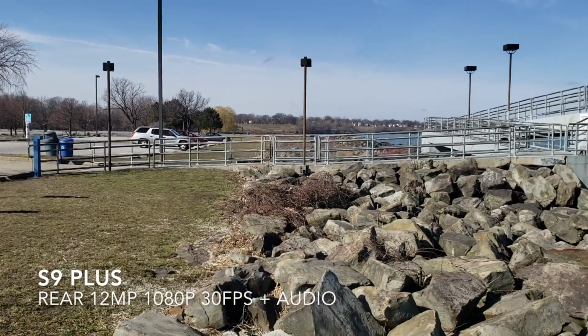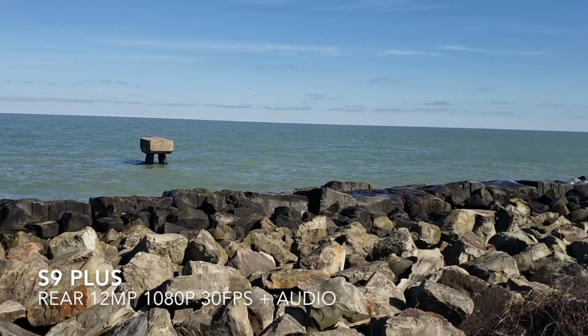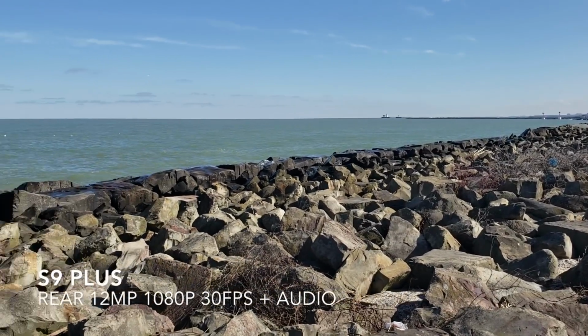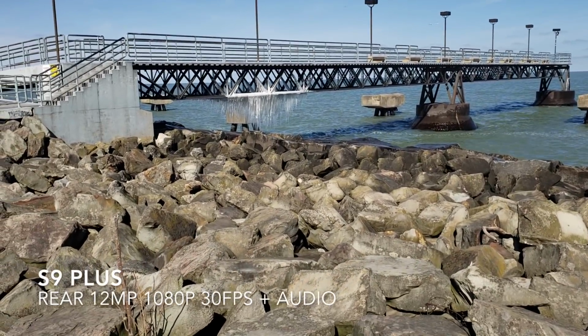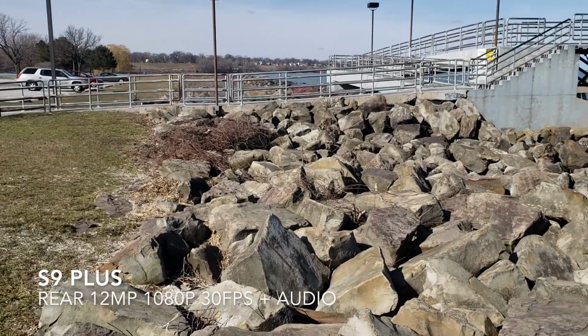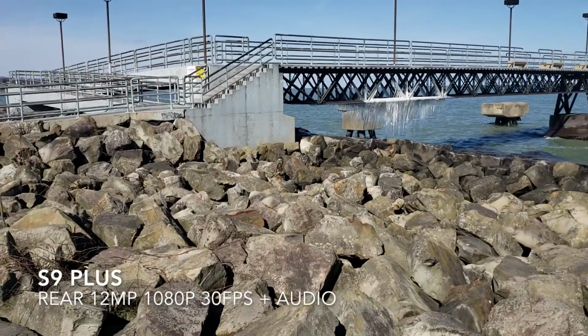30 frames per second. So the reason why I'm doing this test and these settings is because these are the typical settings that you're going to be having when you pull this device out of the box. And if you're not very familiar with the camera settings, you may not even adjust the camera settings, and you may just keep it at these settings. So that's why I'm doing this video.